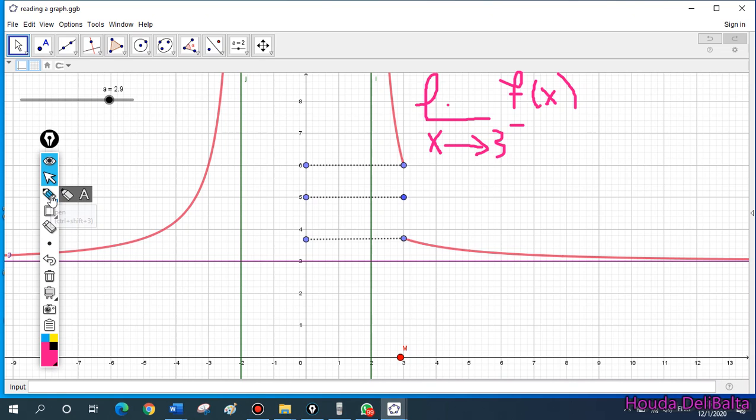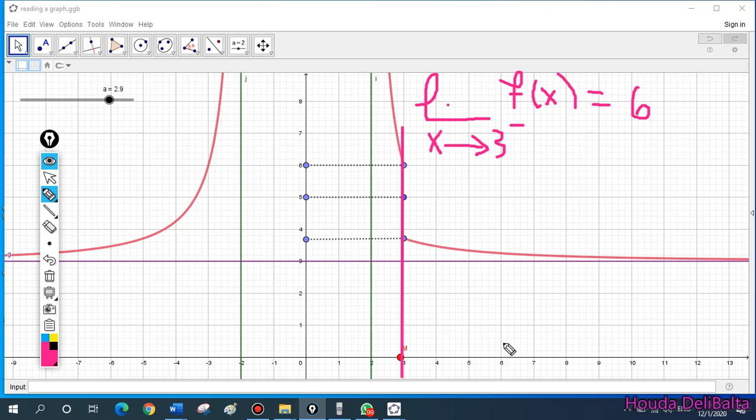So as if there is here like a separating line. Okay, these are two parts of the function, and as we approach 3 from the left, what is the limit? Look at the limit. So as we approach 3 from the left, the limit is equal to 6. So the limit here is equal to 6.